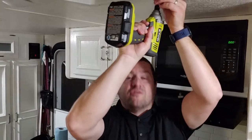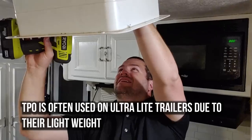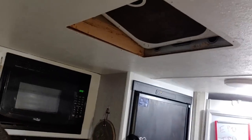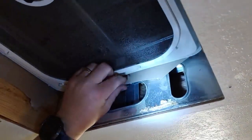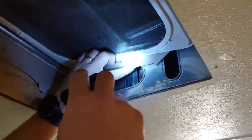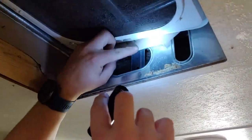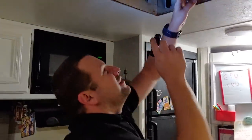If you don't feel like getting all the way up onto the roof, you can take off this little vent cover that separates the insulation from the roof, and we need a flashlight. Right here, you get your flashlight and look up in here, and you can see the color. There's our roof right there. That's how thin it is. But this is definitely a TPO roof because it's cream colored or white. It's not black. If it was black or something different, then it would be the other kind. So that's one easy way that you can do it.